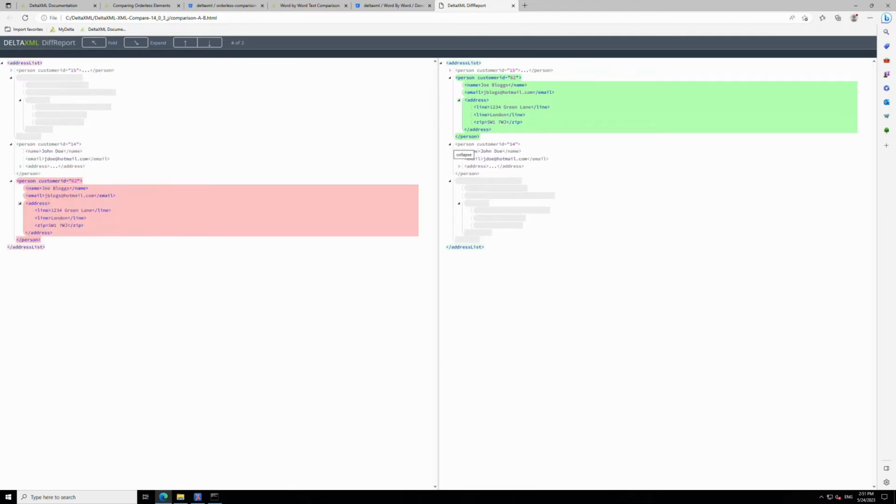You can see here the entries have moved around, but we might want to focus on whether the details have changed rather than their positions. To do this, we'll need a different pipeline.